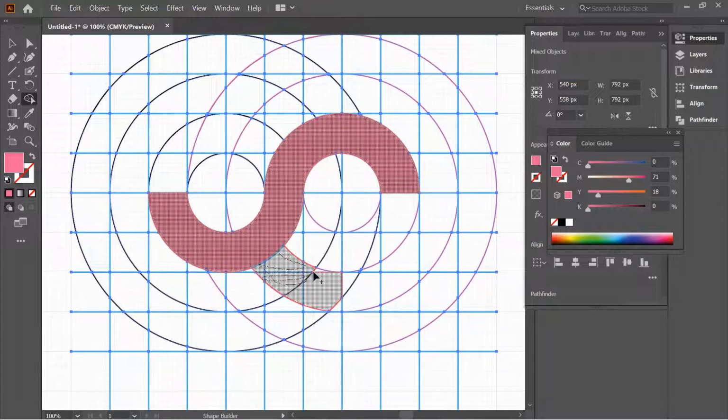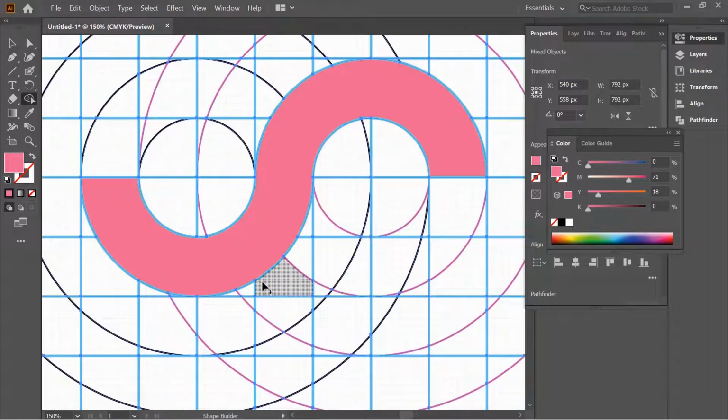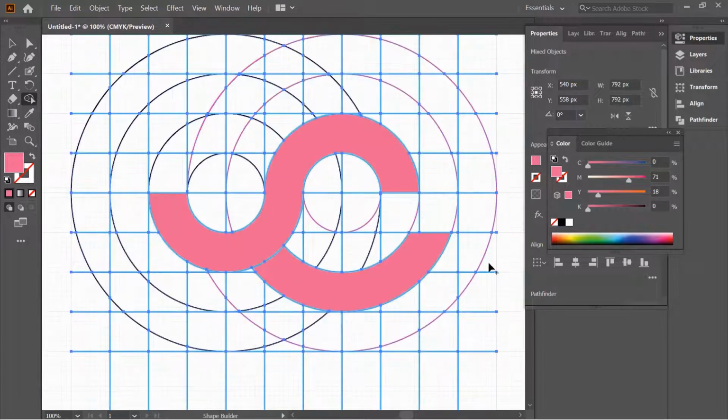But this is completely up to you. Oh, didn't mean that to go onto this shape too. I'm just trying to get this to go along, like so. Have that connected a little bit.